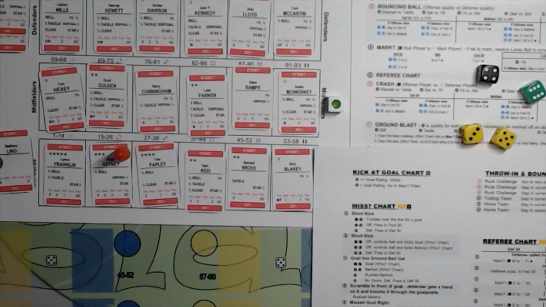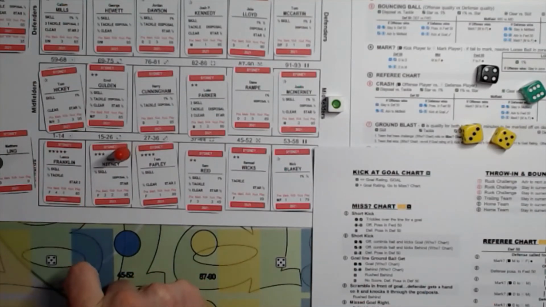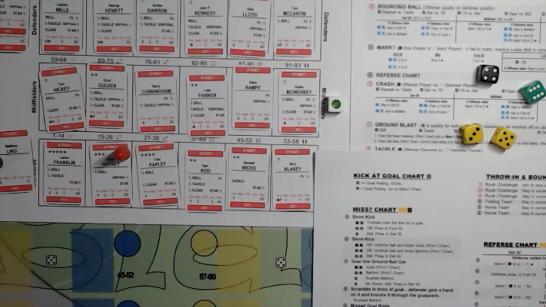So if you've got like Franklin here and the blast took you in, say, 3 minutes into the bottom half of that period, he's only going to be off the field for 7 minutes. So substitute him because you've got less time without him. That's just something I sort of picked up as I was playing. So that is the ground blast.